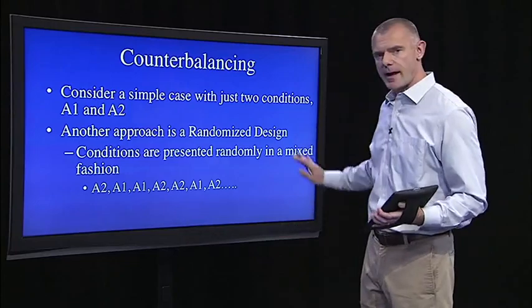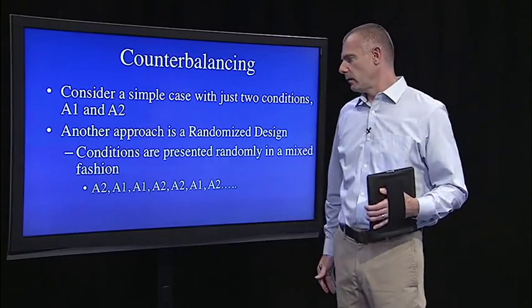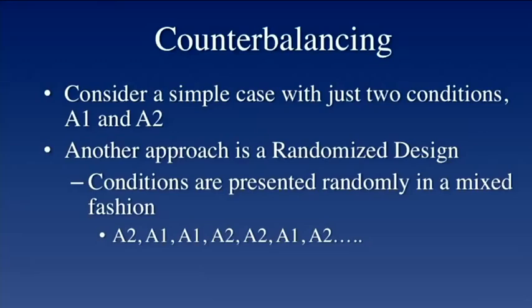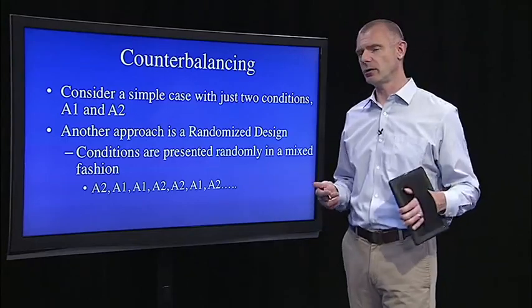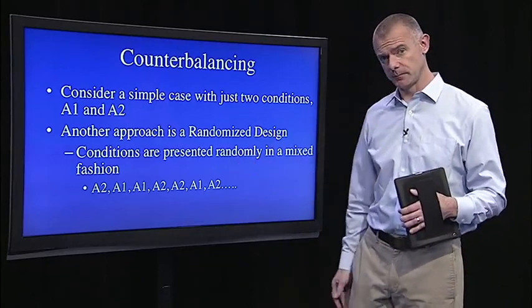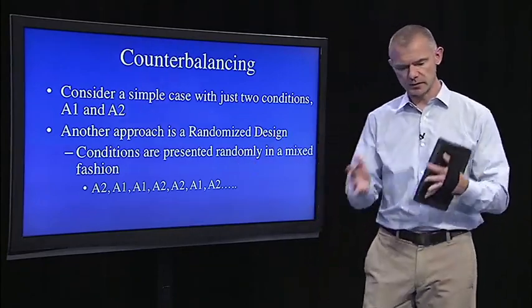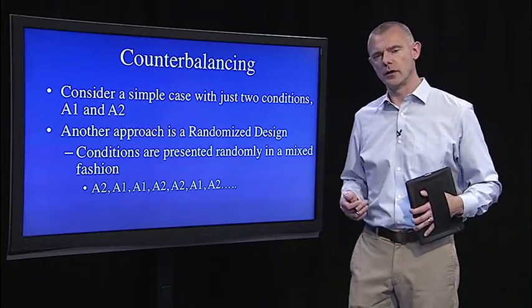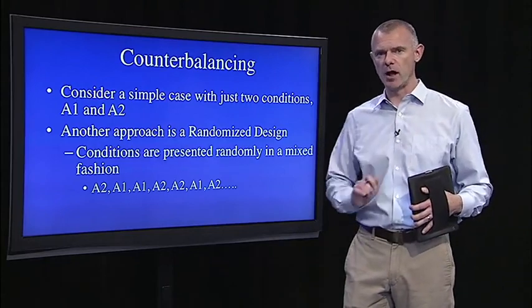Another is called a randomized design, where the conditions A1 and A2 are presented to the subject randomly in a mixed fashion. So throughout the experiment, any order effect should just wash out. In some cases this is possible, but in other cases it's not. So it's a nice design if you can do it. Sometimes they just have to do the whole condition in one sitting, and then the whole other condition in another. In that case, you do the blocked design.